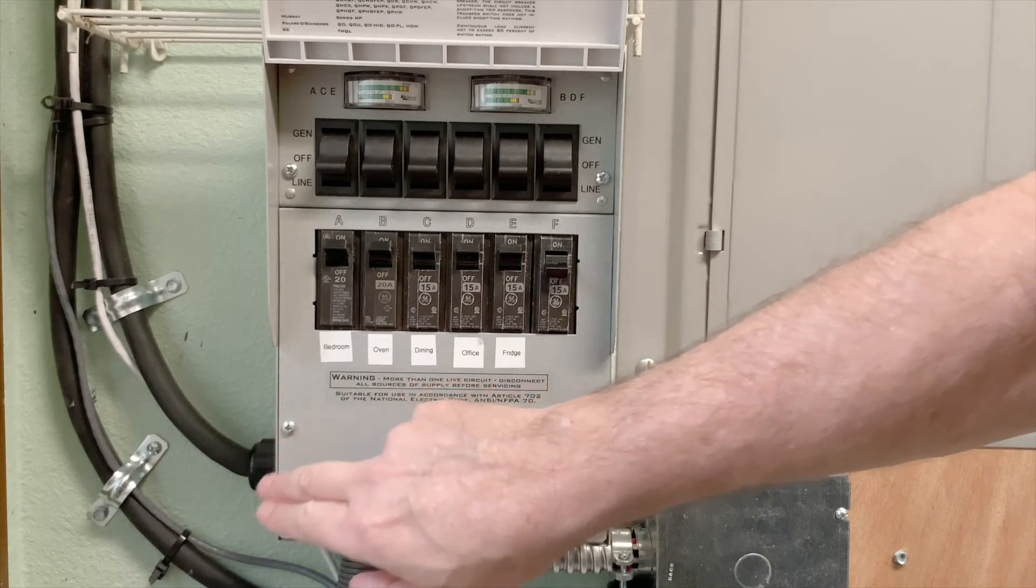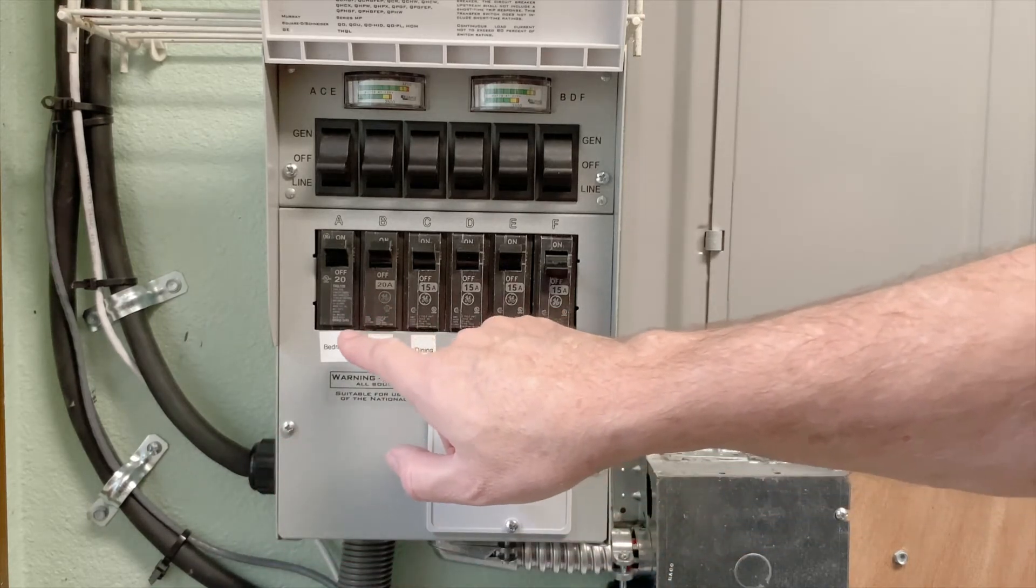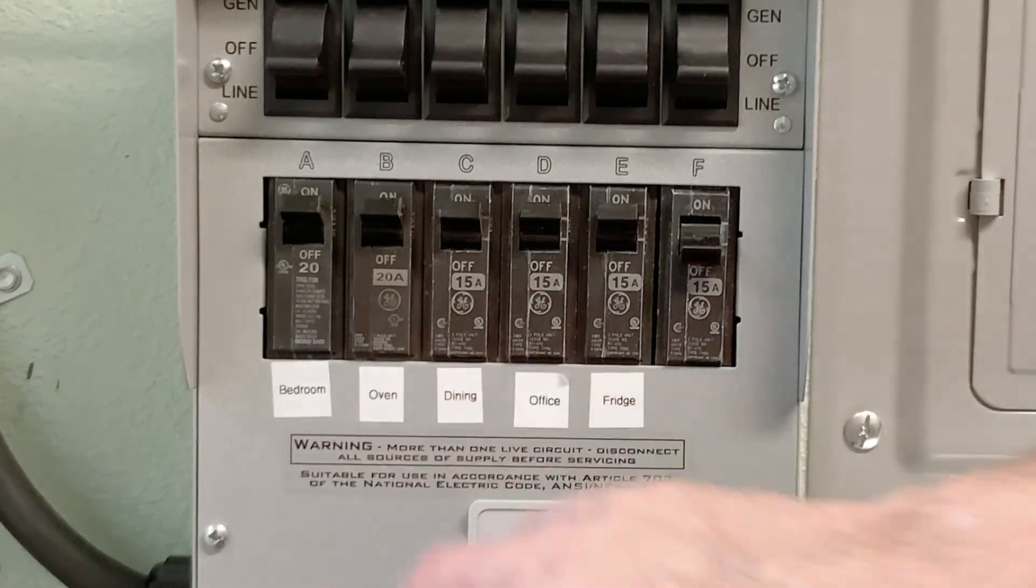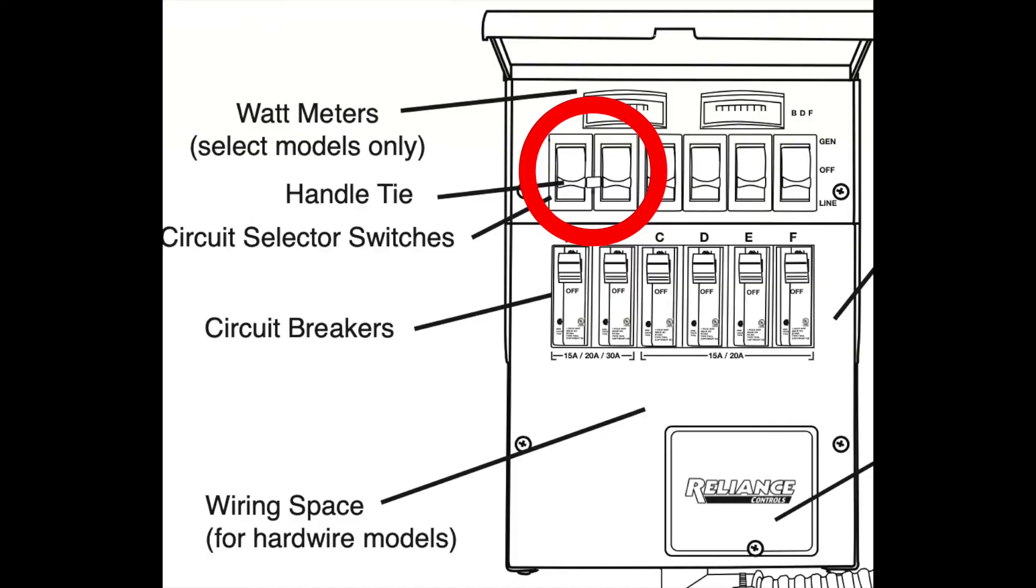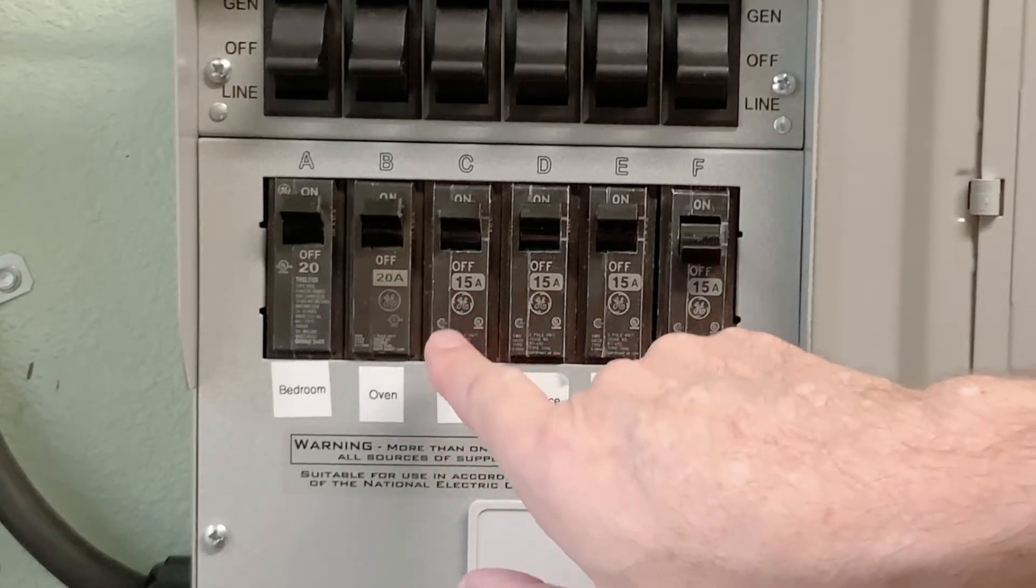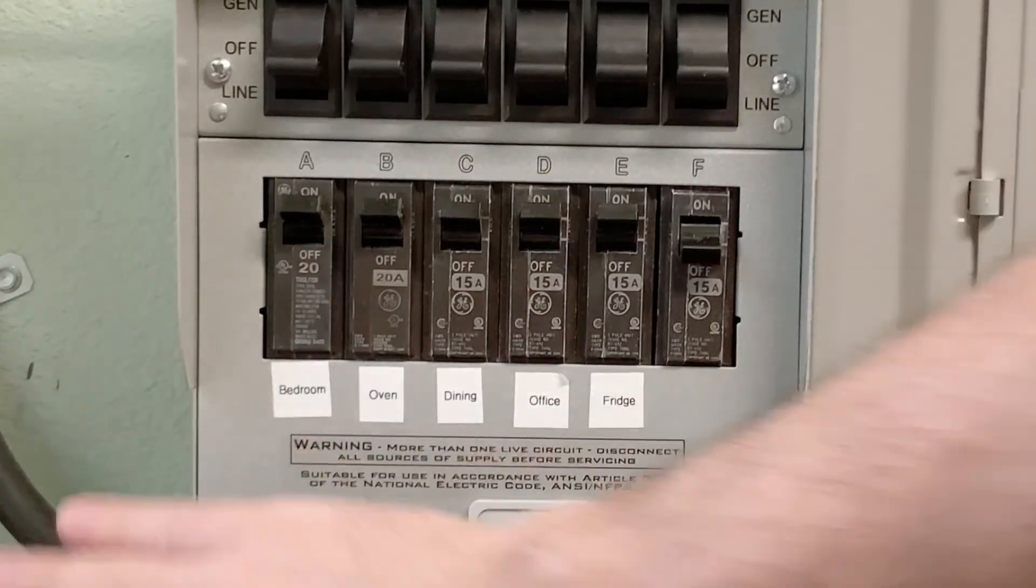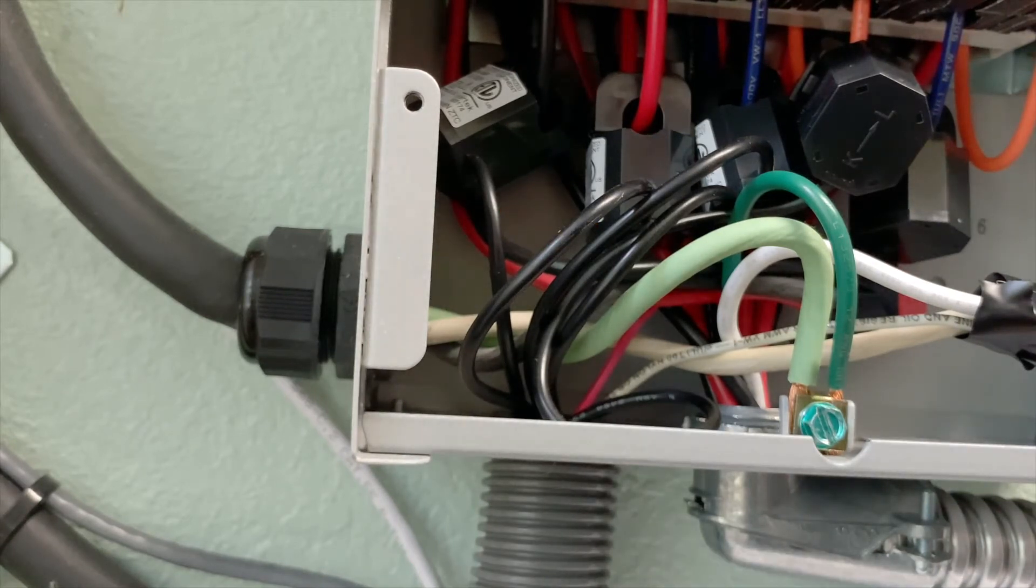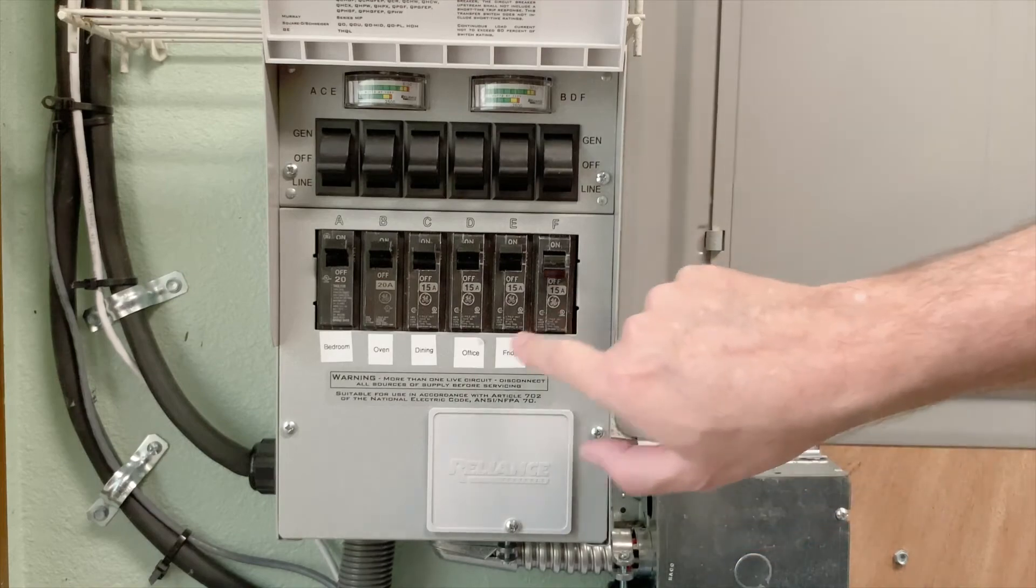So you want to make sure that you balance your loads between the leg one breakers and the leg two breakers. In other words, if you have things that draw a lot of power, such as air conditioners or ovens or something, you want to balance those and put some of them on leg one and some of them on leg two. Also notice the first two breakers are 20 amps, and the rest are 15 amps. And that's because the first two come with the rocker switches, actually, for A and B are tied together so that you could run a 240-volt circuit off of A and B. And the tie is easily removable if you don't need it, and that's what I did in this case. So I'm running six separate circuits. Also, my solar inverter is only, at this point, 120 volts single phase. So what I just did is tied leg one and leg two in the Protran to the wire nut, tied it together to the single hot wire that came in from my solar inverter. And that means all six of these are now on 120 volts off of single phase.